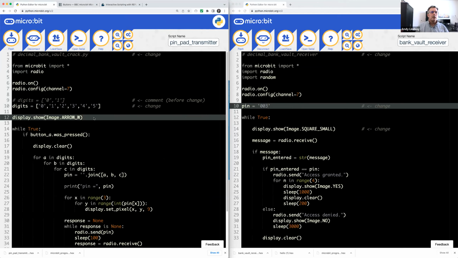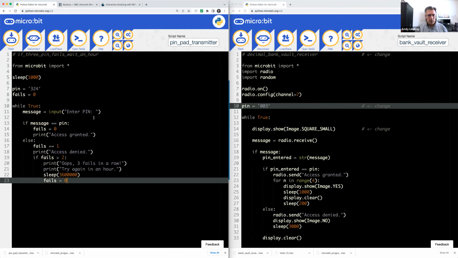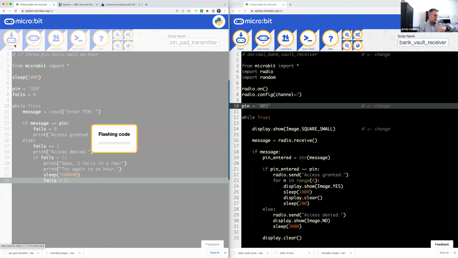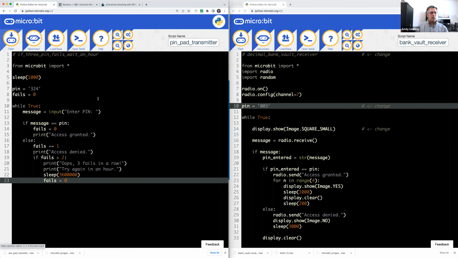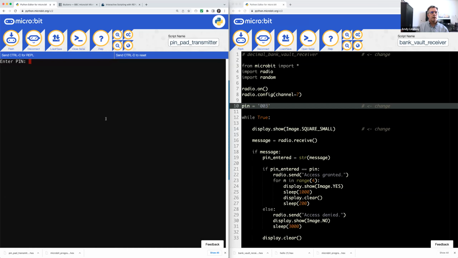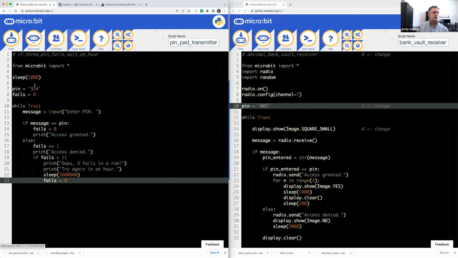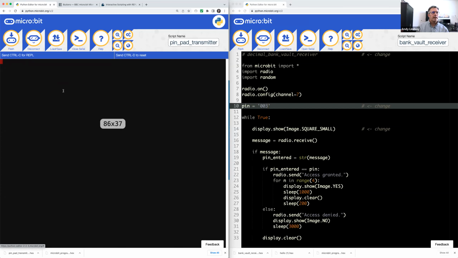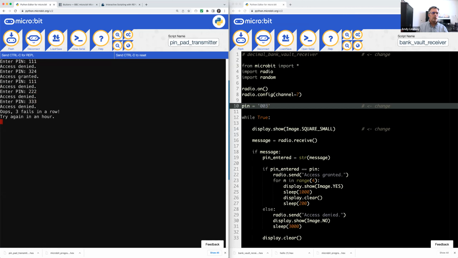Paste. Okay. And this one is just an open serial thing where the correct answer is still 324. And so we can get it wrong once and then maybe do 324 and we get access. But if you do it wrong 3 times in a row, now the script is paused.